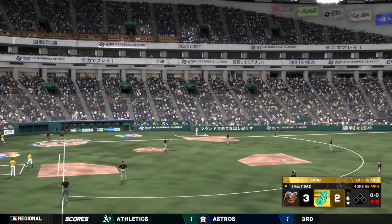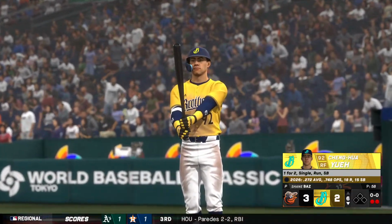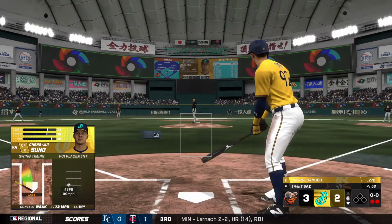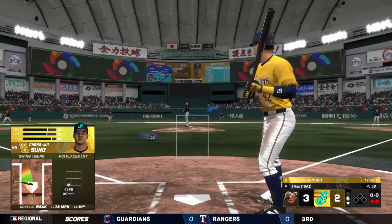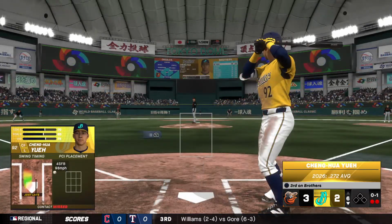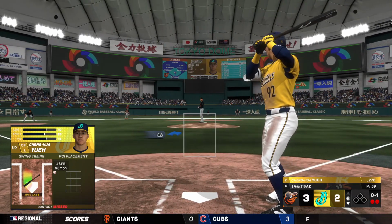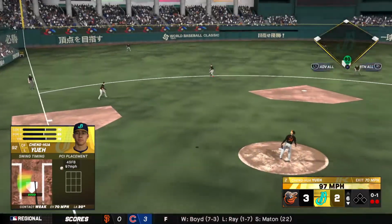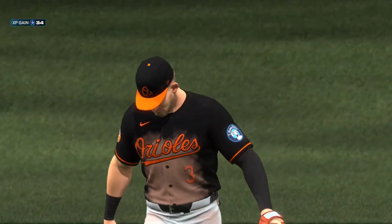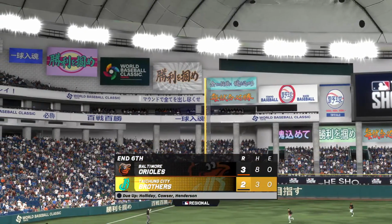Now batting for the Blue Jays, the right fielder, Chet Howe. So digging in, Chet Howe. 1 for 2. And a swing and a miss. In the air to left center. And that's the 3rd out. No runs, no hits, no errors. 7th inning coming up. The Orioles lead it 3-2.